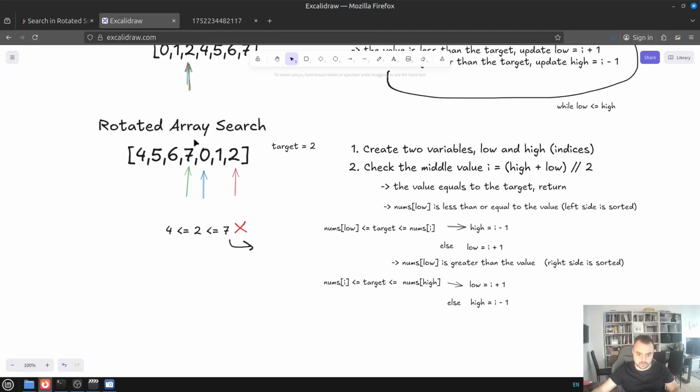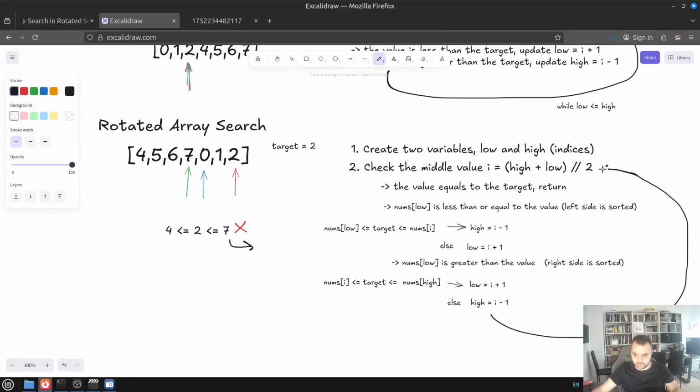We are no longer considering this part, and we know for sure that our target, if it exists within this array, is not here. So that's this, and now we can, of course, add the loop, and continue the iteration.